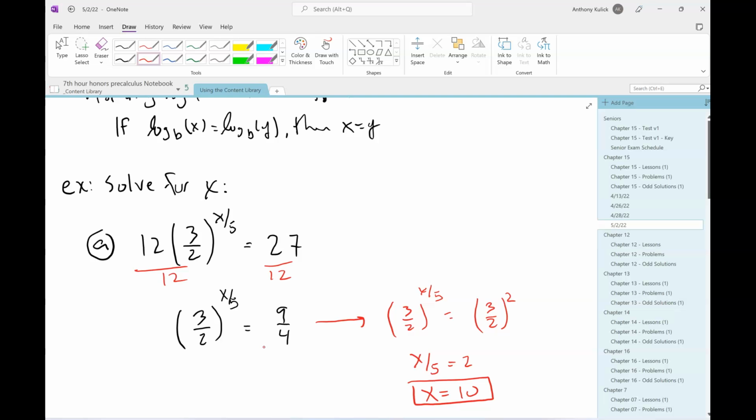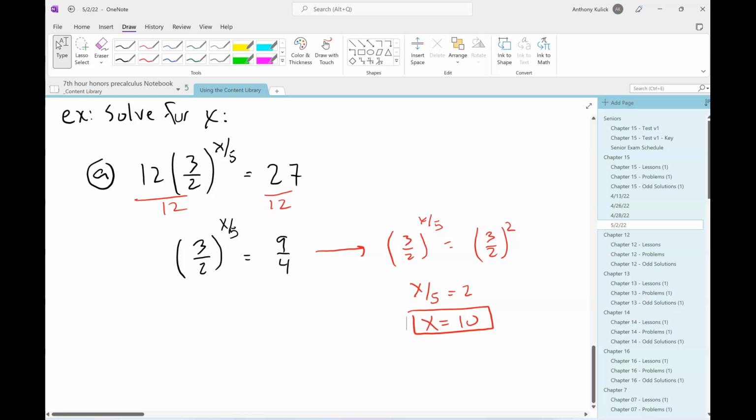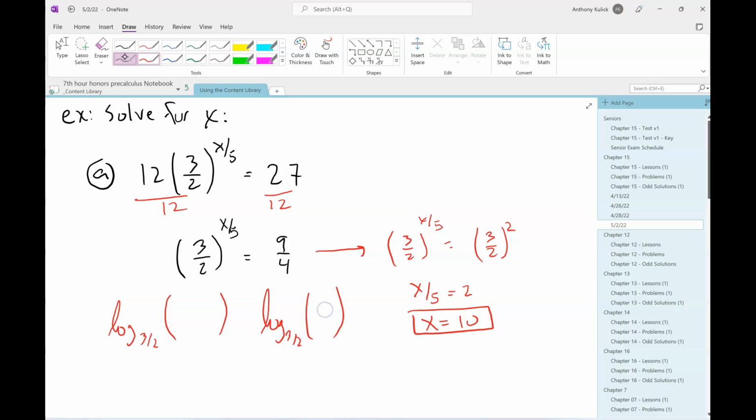The other approach would be to take the log of both sides, as John suggested. Which log of which base would we want to use? What base would we want to use for that logarithm? I would not use x over 5. You definitely don't want a variable in the base of your log. 3 over 2 would be a good one to use. Typically, you'd want to choose a log whose base matches the base of your exponent. That makes it algebraically as simple as things can be.